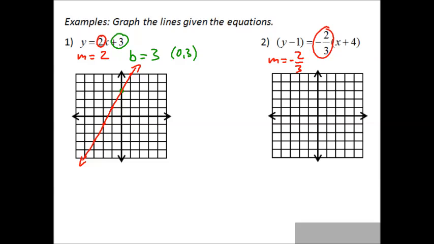We don't have an intercept necessarily, but we do have information for a point. We have the y-coordinate and the x-coordinate of a point. Remember, in your point slope form, both signs are negative, so we need to always flip the signs around. This means that the point that we are going to use here is the point with the coordinates -4 and +1. -4 for the x-coordinate, +1 for the y-coordinate.